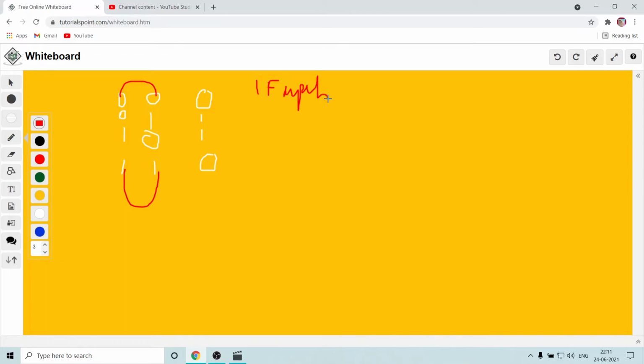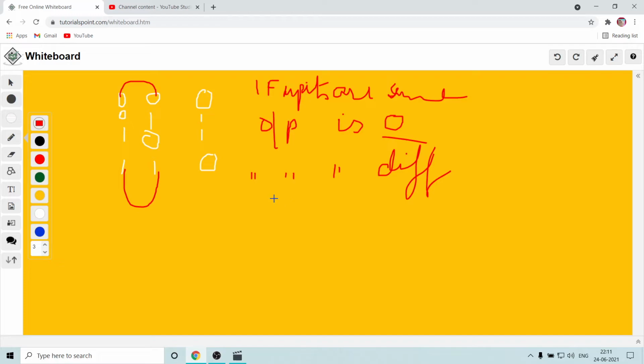So we can make out that if the inputs are same, the output is 0, and if inputs are different, then the output is 1.